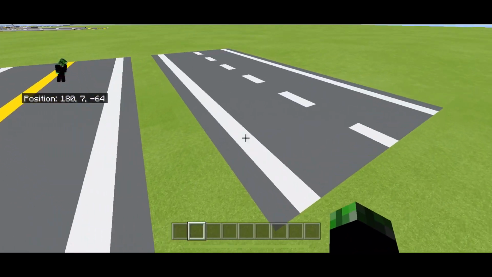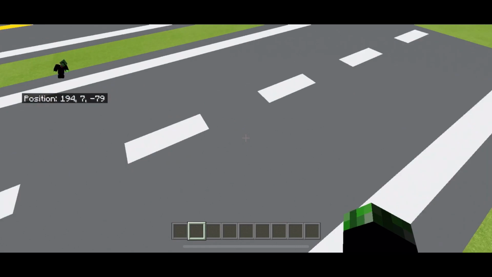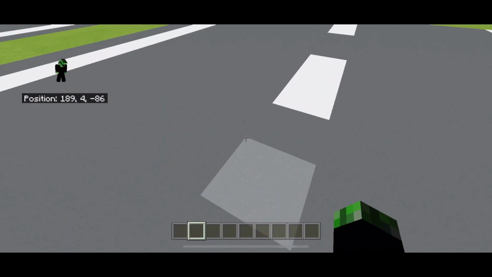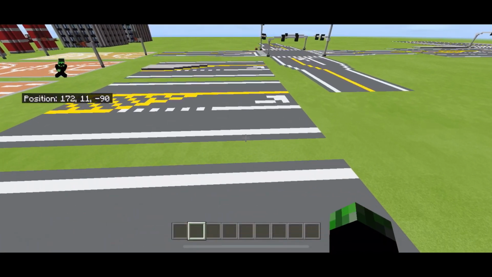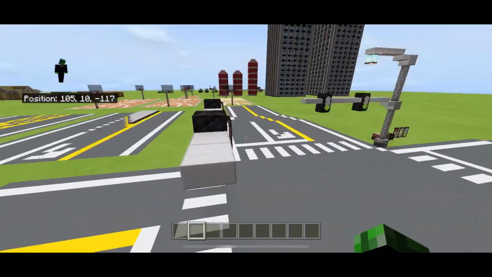And then we have also included this. I really didn't have to, but it's just the dotted line, the dotted stripes. You got 3 blocks, and then white, and then 3 blocks white. So if you want an in-depth tutorial on the roads themselves, I did a video on that, like I said earlier, so check that out.